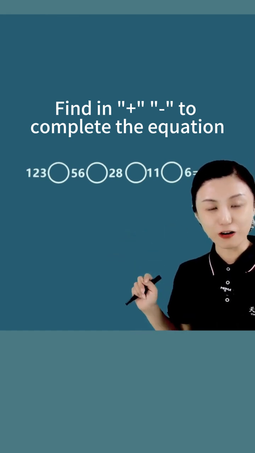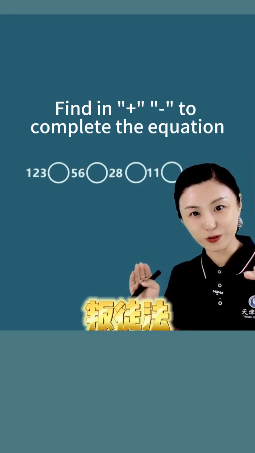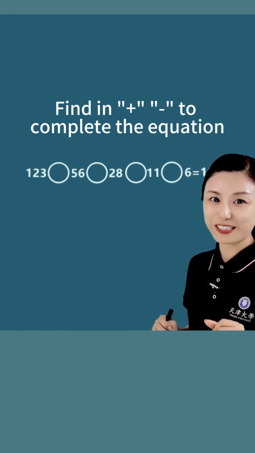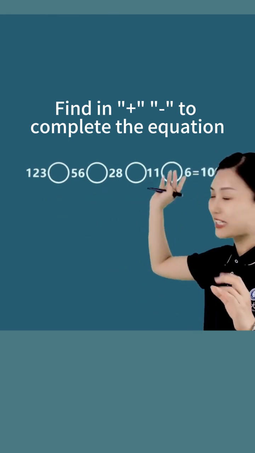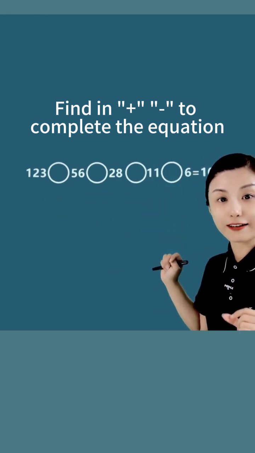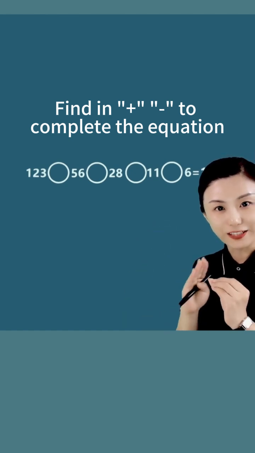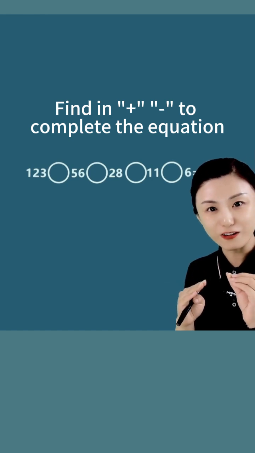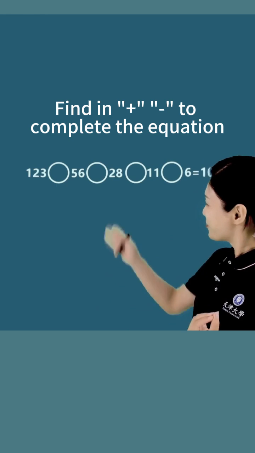Today, Teacher Dong is going to teach everyone a very interesting and useful method called the traitor method to solve it easily. What does that mean? Look, with a set of numbers like this, if you're asked to fill in plus or minus signs, then normally, if they're all plus signs, it means the number is behaving normally. But if it turns into a minus sign, it means that number has betrayed or switched sides. What does that mean? Let me give you an example.